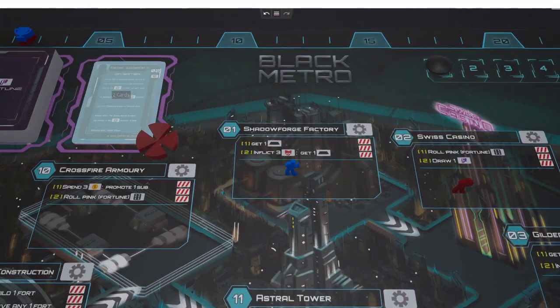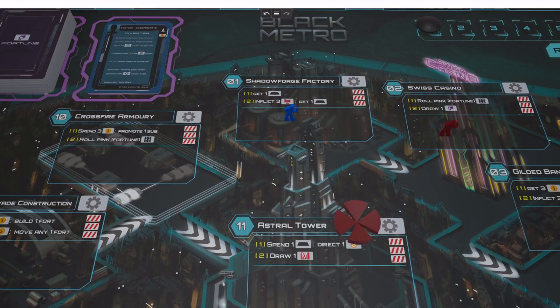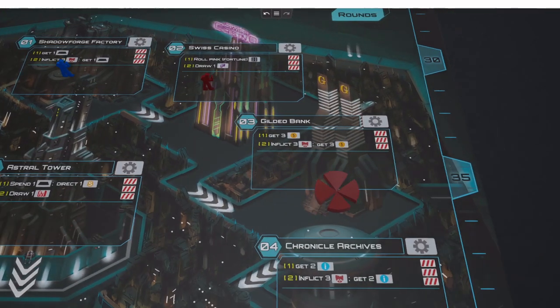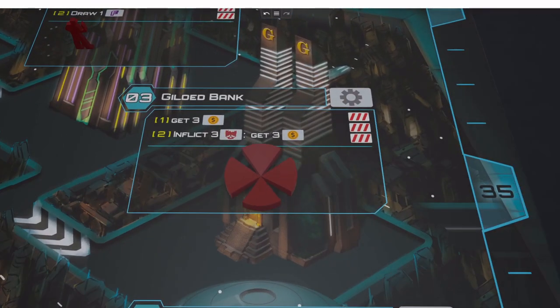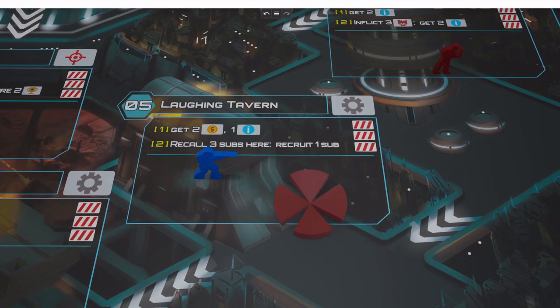Aces are special in that they can either be used as District 1 or 11, depending on the player's preference. So aces are very powerful. District 3 allows players to get gold. District 4 is for intel. District 5 helps you get a bit of gold and a bit of intel, but it also allows you to get more personnel.